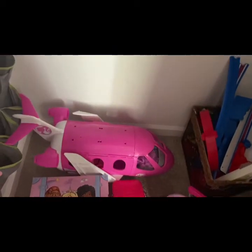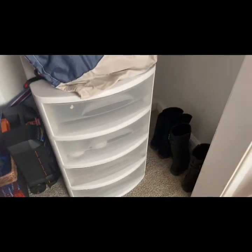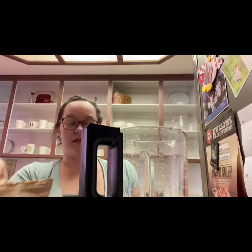So this is how I want them to put their stuff away in here every day. They've got their car stuff, their Barbie and dress up. These are shoes that they'll wear in a future size. And then over here is where their dirt bike helmets will go. Open up the other side. See the other side. And then this is where their shoes will go. The top are slippers, and then they each have an actual shoe or church shoe drawer, and the bottom is for boots, and those are boots that are too tall to fit in.